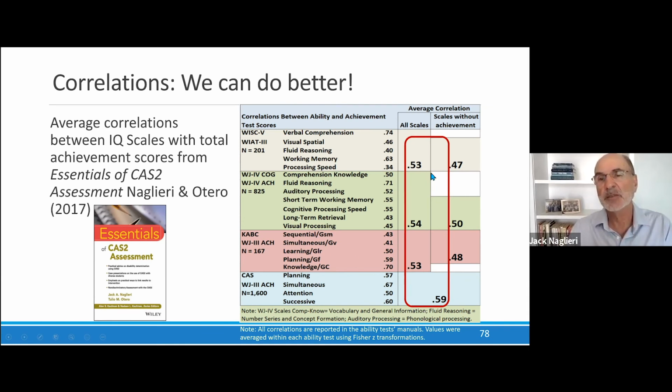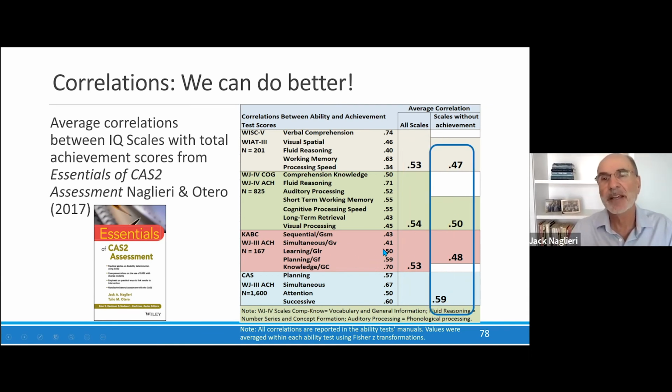We did the same thing with these other tests, but it doesn't really matter. Because ultimately, no matter how you look at it, the CAS always correlates the highest with achievement. So in other words, the influence of those profiles that we just saw really shows up in these correlations. And notice the sample size in that study, 1,600 students, ages 5 to 18, who represent the US population. That's a powerful study. And you know what usually happens, the bigger your sample, the smaller the correlation coefficient, because the error variance goes down. And we really did good here when we saw this.